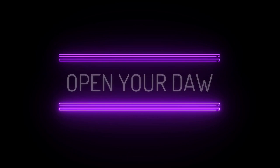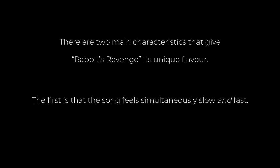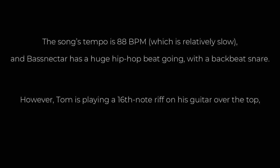The drums. There are two main characteristics that give Rabbit's Revenge its unique flavor. The first is that the song feels simultaneously slow and fast. How did they pull off this sorcery? Well, the song's tempo is 88 BPM, which is relatively slow. And Bassnectar has a huge hip-hop beat going, with a backbeat snare. However, Tom is playing a 16th note riff on his guitar over the top, which sounds relatively fast. And what connects these two elements is the 16th note pattern on the hi-hats.